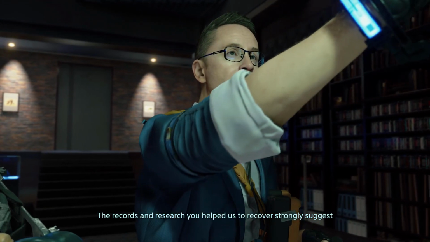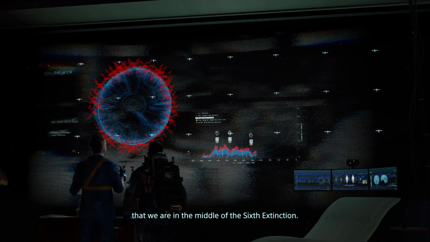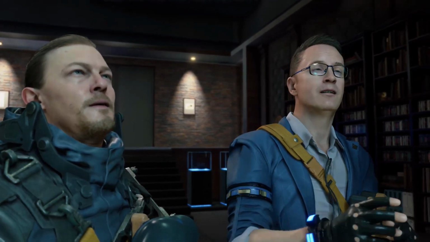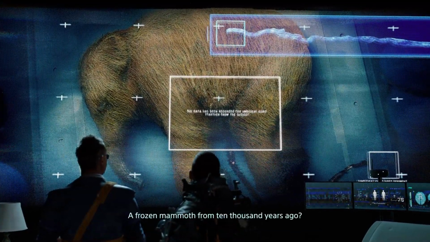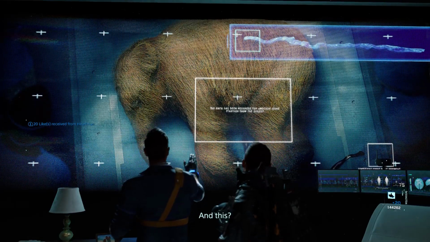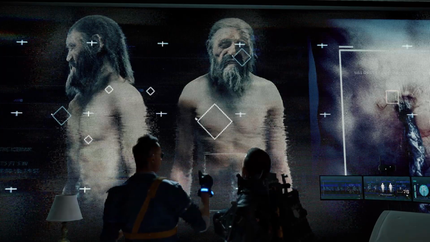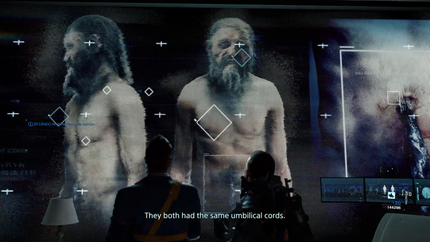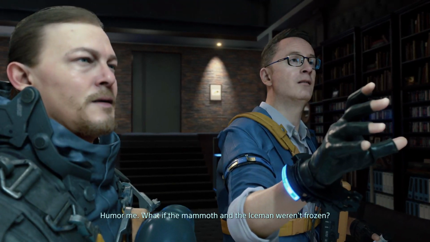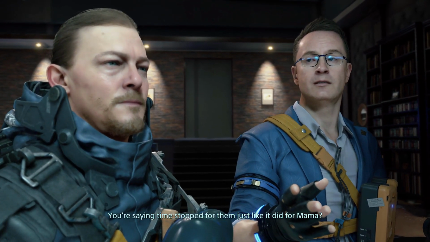The records and research you helped us to recover strongly suggest that we are in the middle of the sixth extinction. Sixth extinction? Come on. You know what this is, yes? A frozen mammoth from 10,000 years ago. Correct. And this? The Iceman from 5,300 years ago. Uncle Quartz. Bullshit. Humor me. What if the mammoth and the Iceman weren't frozen? You're saying time stopped for them just like it did for Mama?